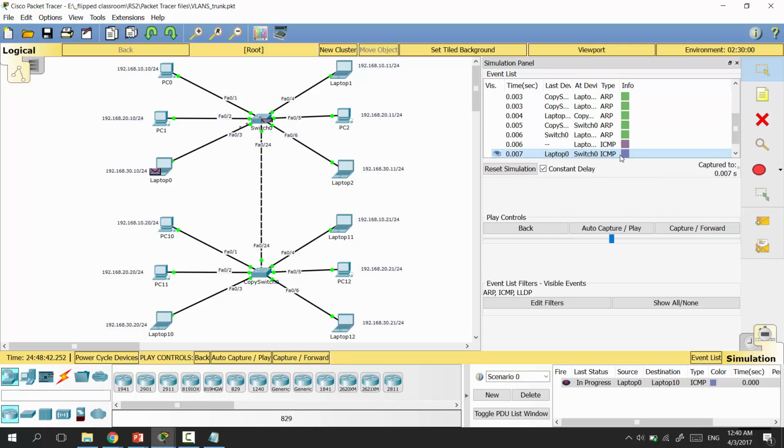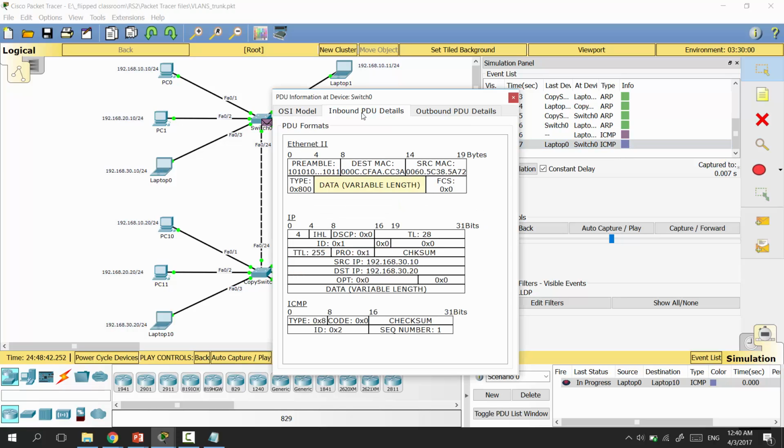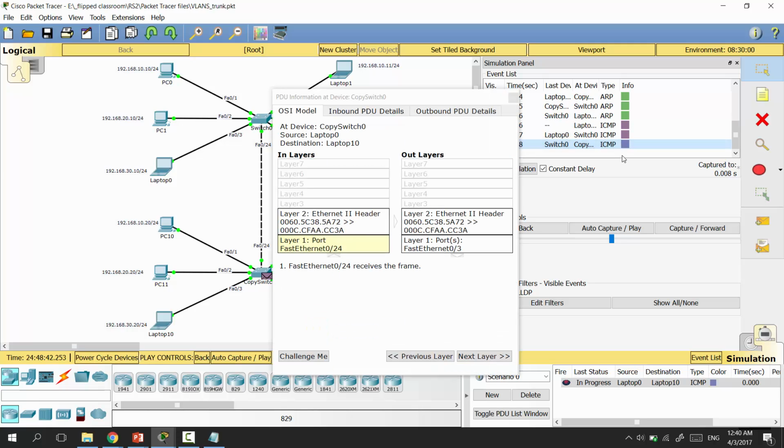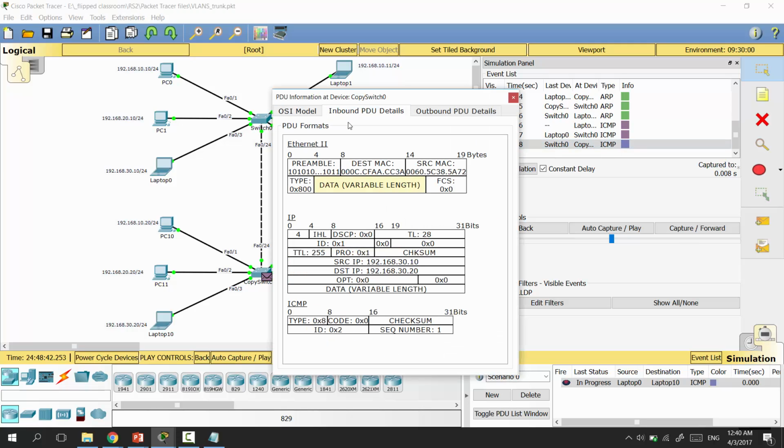So firstly, we'll capture our ICMP. We may see here this is just an Ethernet II type of frame, and then our frame is going to travel to another switch. And when we look at the frame information when we capture our frame, we may see that we have absolutely the same frame format.